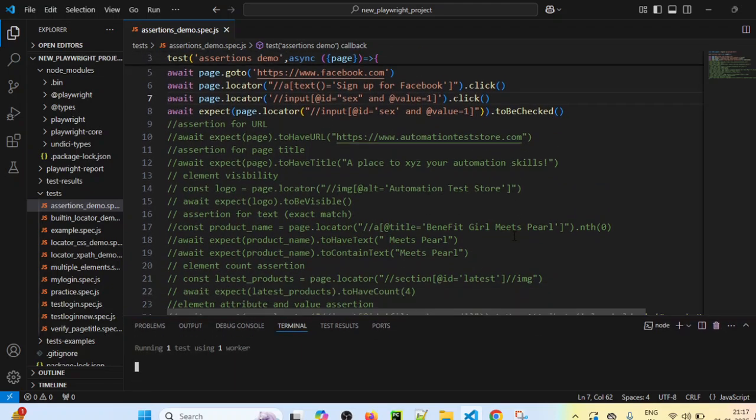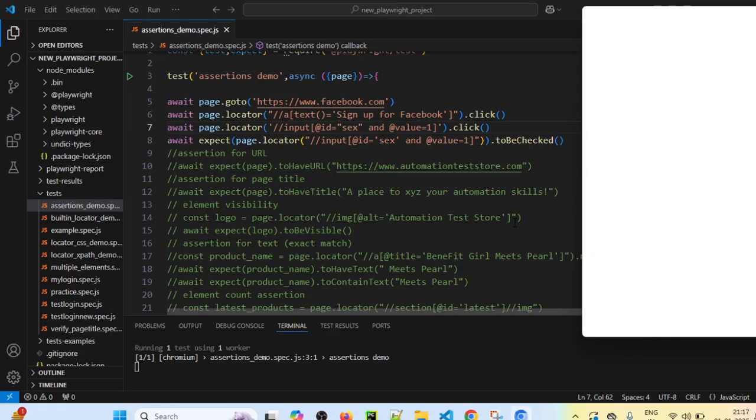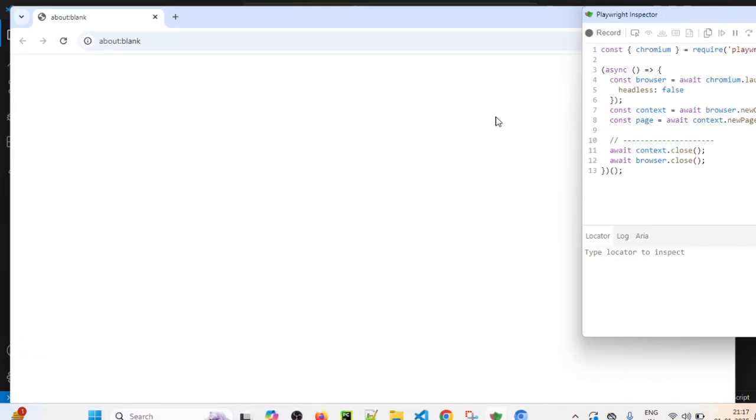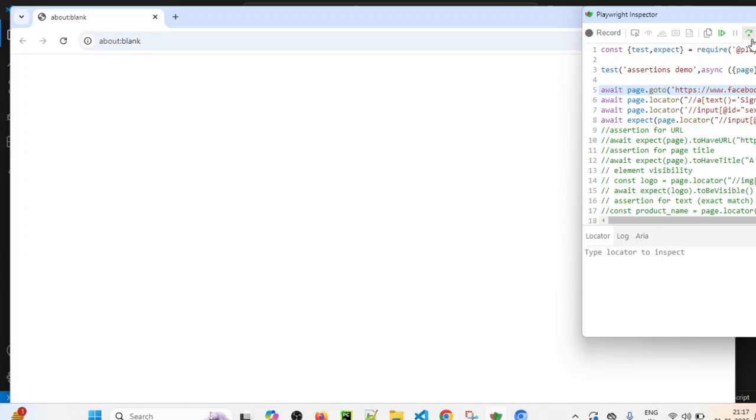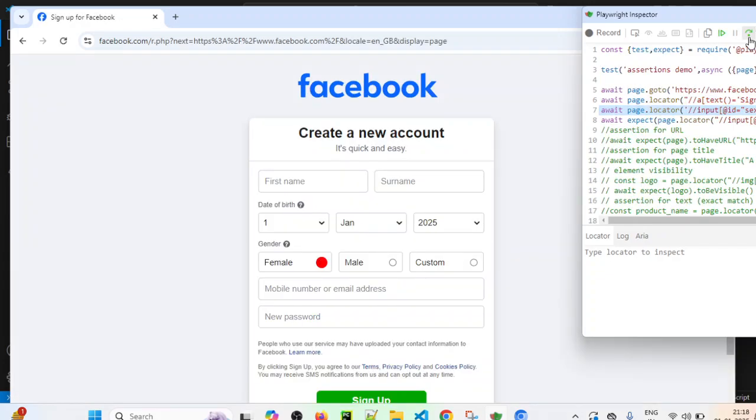So it will launch in debug mode. It is launching in debug mode. So Playwright Inspector is launched. Browser is also launched. I will click on next. It will open the URL. I am clicking on next. It will click on the sign up link.